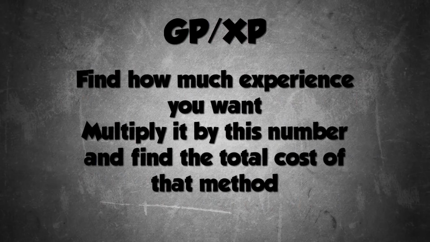So basically what you'll do is figure out exactly how much experience you want, whether it's like 1,000,000, 200K, whatever. You'll take that number of experience, multiply it by the number that you get when you take the amount of money that you're spending divided by the experience you get per action. You multiply however much experience you want by that number, and it gives you the total cost it's going to cost you to do that method for that amount of experience. And this is a very handy thing to know when you're trying to find out exactly what method is cheaper, based on how much experience you're getting and how much money you're going to have to spend per experience that you're basically gaining.